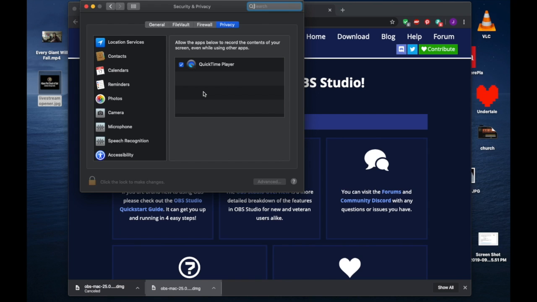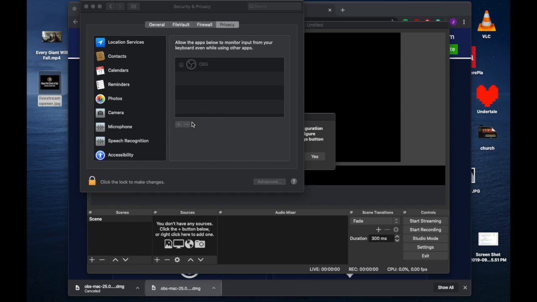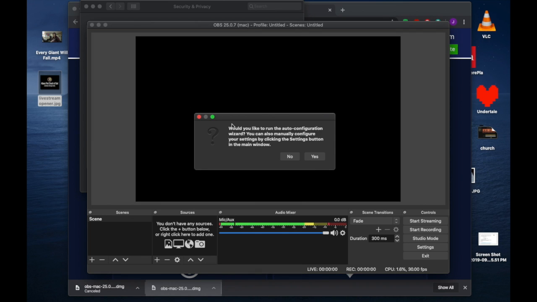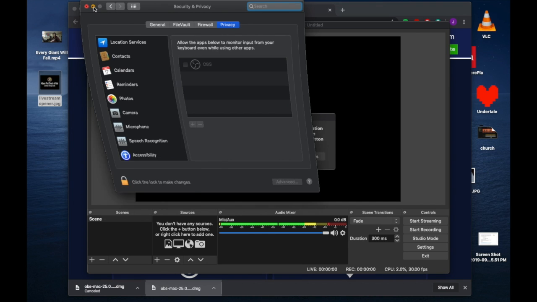Sorry, give it just a second. You get it all real time. I'm not cutting it for now. Okay, OBS would like access to the microphone. Yes. So it's letting us bypass settings. So we'll leave that for now.